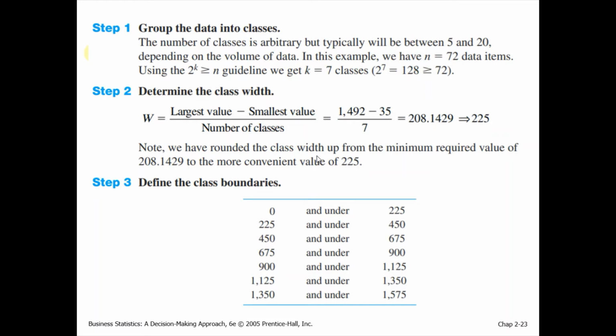Note that we have rounded the class width up from the minimum required value of 208 to a more convenient value of 225. So, nganong gi 225 niya? So, gikan sa 208, nganong na 225? Gi-round off niya so that walay mga bilin o walay mga bongkig. No? In this situation, kamo na bahala ni. So, kamo na punto, no? O unsay pinaka-convenient na ma-upload jud ang data sa tanan classes. So, in this case, 225 ang nakuha sa kaning example. So, iyahang gi 225 ang grupo.